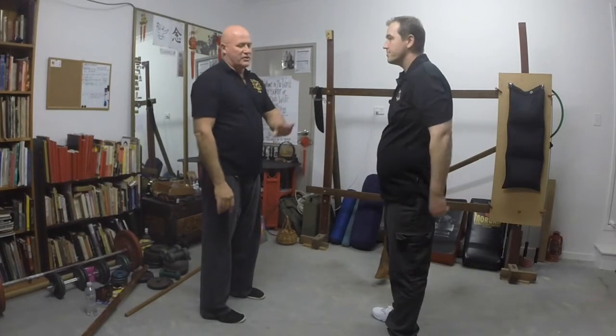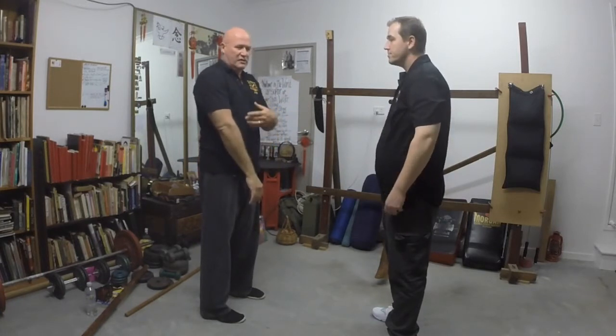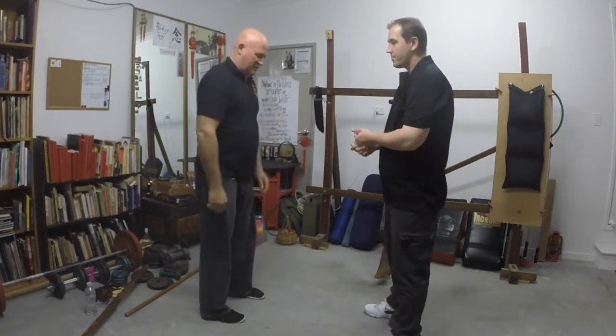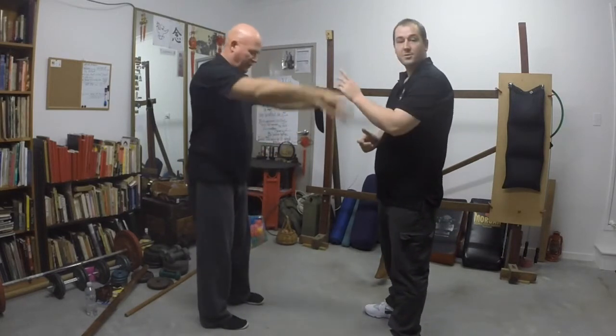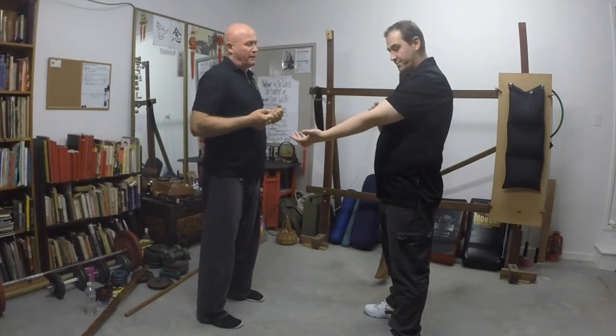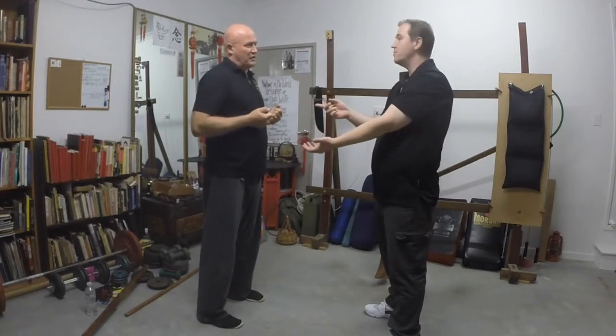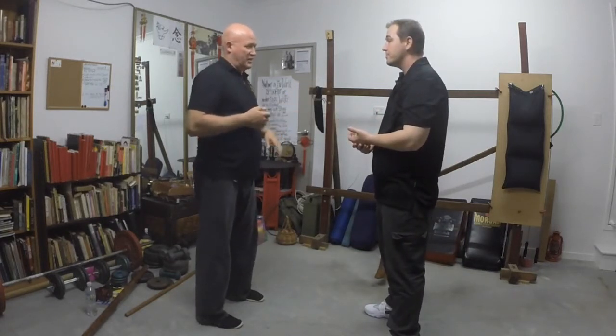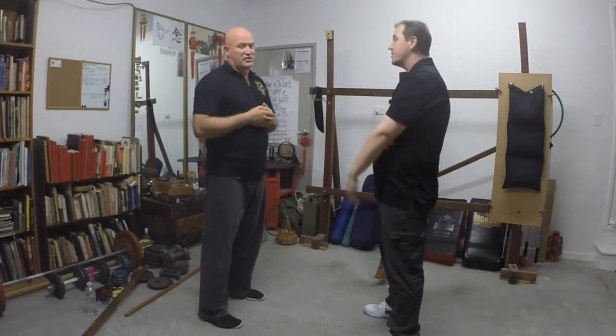If you find it too hard, just get your partner to say whether they feel like you really need to think, am I tensing up? So use it as a way to relax. That's a point with a lot of these. With a strained arm, it's a lot easier to feel whether Dave's using muscle or whether he's actually using Wing Chun as the resistor. Yes. Oh, that's a good idea.